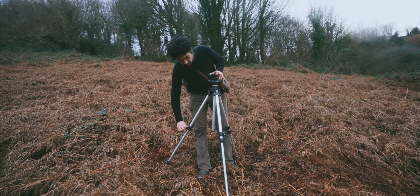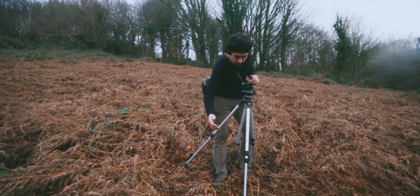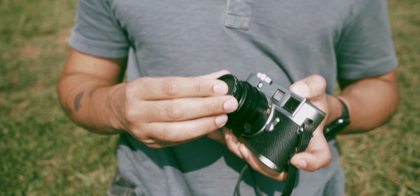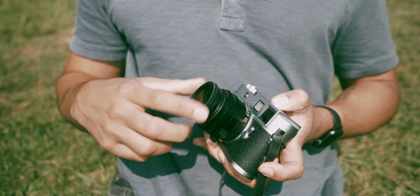Everyone will need a computer, a subscription to Lightroom and Photoshop or something similar. Lots of hard drive space to store your raw images. Always shoot RAW. I'll talk more about that in part 4. If you're shooting landscapes, a good sturdy tripod, filters to suit different lighting and weather conditions, a camera that's weather sealed. Speaking of filters, a variable neutral density filter is probably one of the most valuable items in my camera bag, as it allows me to shoot with the lens wide open in bright daylight.